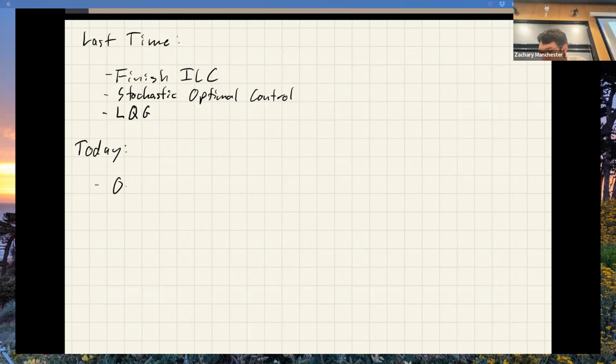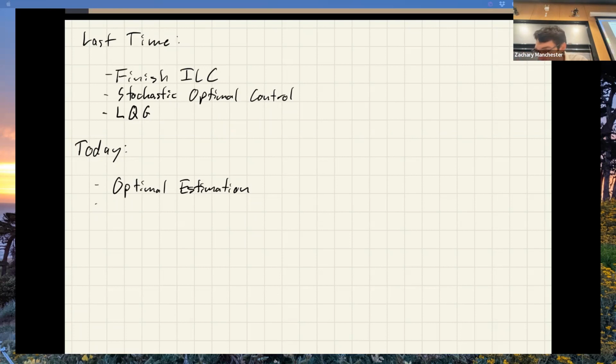Today, we're going to talk about the other side of that problem, which is optimal estimation. And you might say this is not control. I would disagree. A, in practice, it's always deeply connected to control, right? We always have these things hooked together in practice. B, there's actually this very rich duality theory between state estimation and control. And there's a deep sense in which they're basically two sides of the same coin and almost the same problem. And we'll talk about that today. It's actually pretty cool how deep that goes.